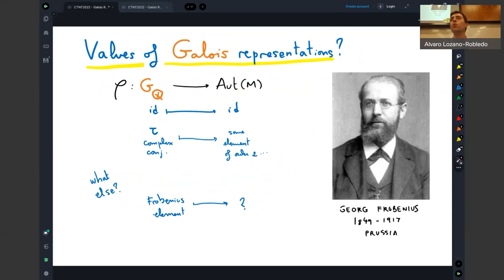So now, if you have a Galois representation, how are we going to compute what the image of that Galois representation is? If we want to get an understanding of what the kernel is, for example, for that Galois representation, I'm going to need to know what the image is. The problem is that the absolute Galois group of Q is so mysterious that we cannot write down basically any elements of that group. So we know there is an identity element, and we know there are complex conjugation elements, right? Some element of order two that sends i to minus i. Great. What else is there?